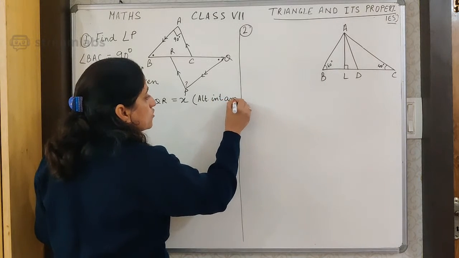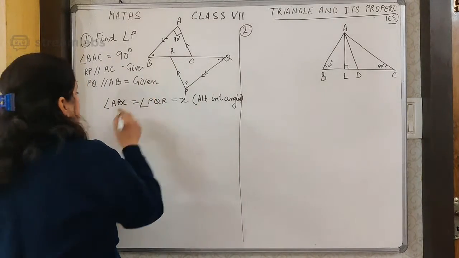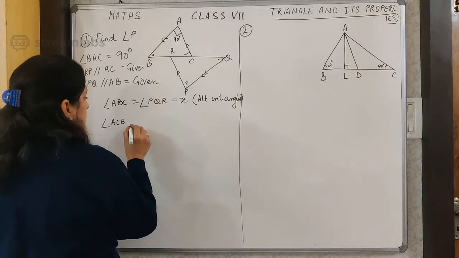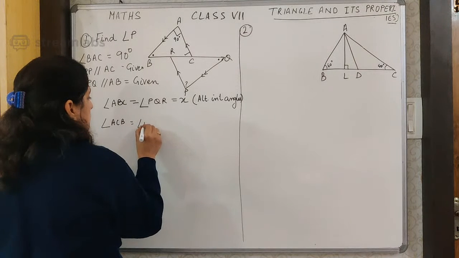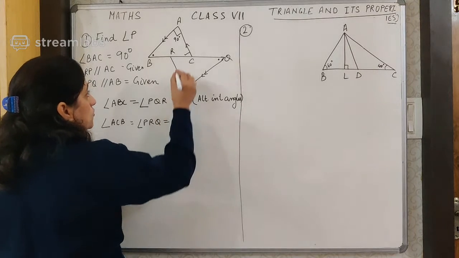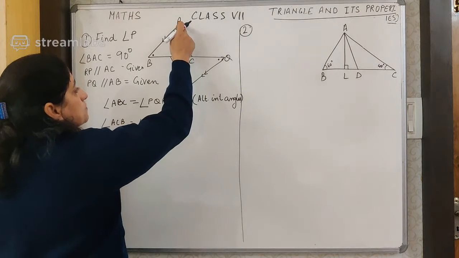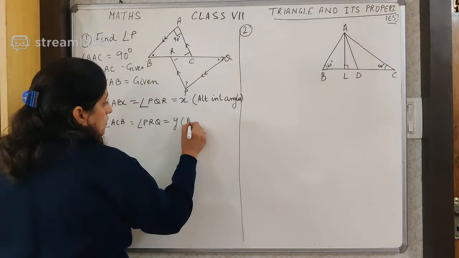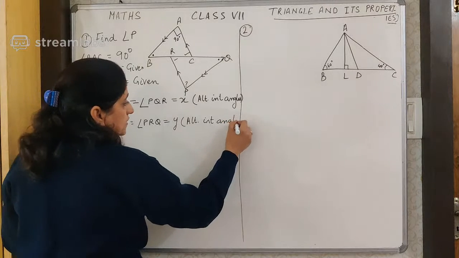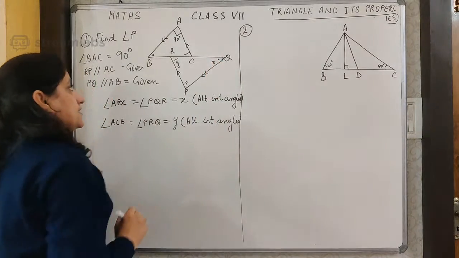Alternate interior angles. These are two very good questions. So please be really attentive when you listen to this. Similarly, I am taking angle ACB, which is this angle, is equal to angle PRQ. And I take it equal to Y. This is equal to this. Same thing. These are alternate interior angles between the parallel lines AC and RP. So I mentioned this also, alternate interior angles. Okay, this is one thing. So I get this as Y and this as X.